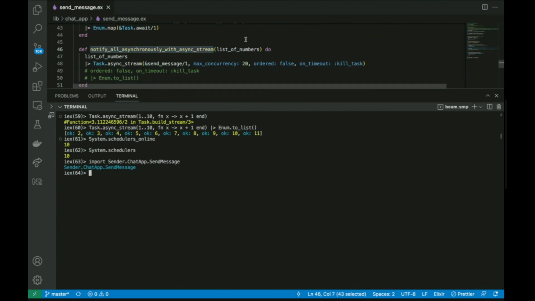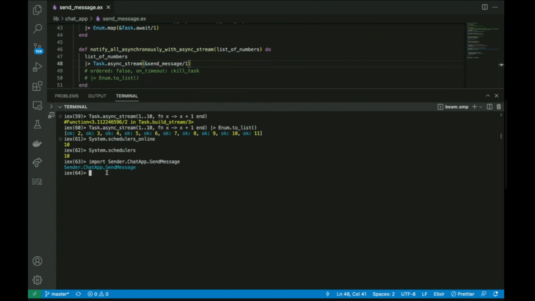Before I call that, let's change this. This was what I was using before to test. I want async_stream to use the default concurrency limit, which is 10.